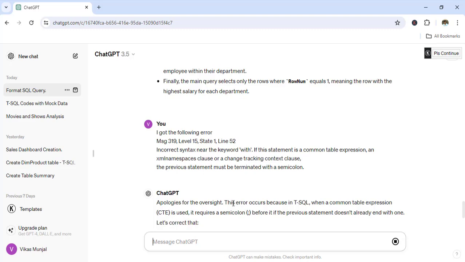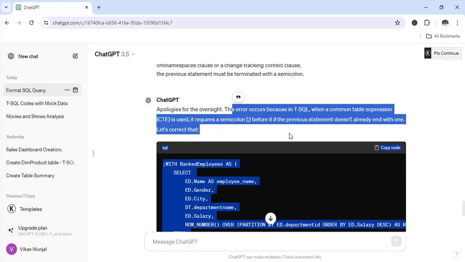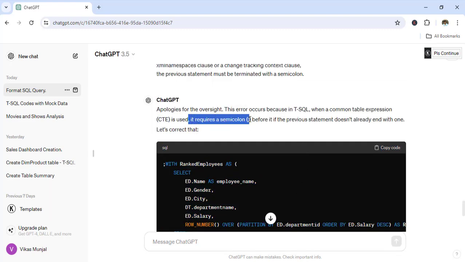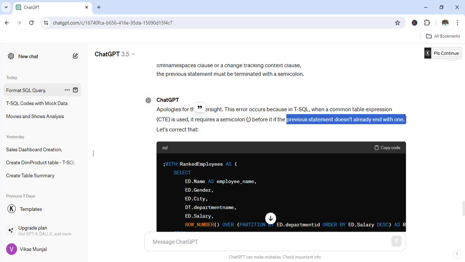It is also saying that this error occurred because it requires a semicolon. It is telling me the same rule which I have explained to you: this error occurs because in T-SQL, when a common table expression is used, it requires a semicolon before it if the previous statement does not already end with one. So let's correct it.